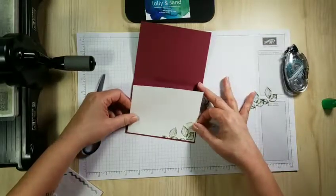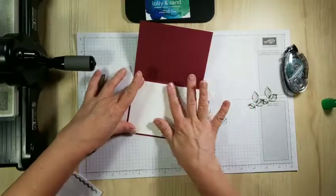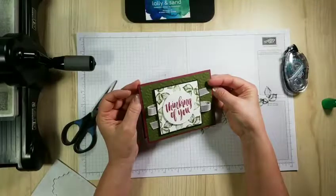And, like I said, I like to start with the outside edge. Place it down. And just, there we go. Ta-da! All done, card number one.